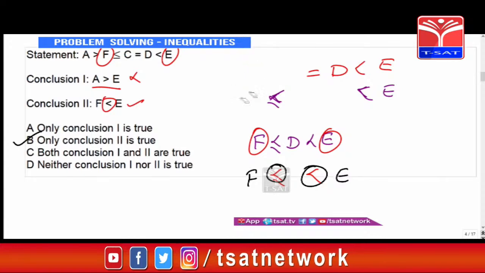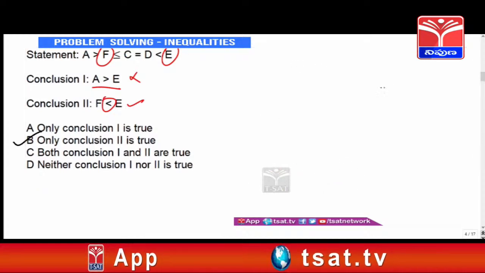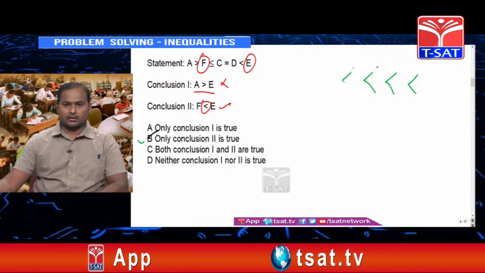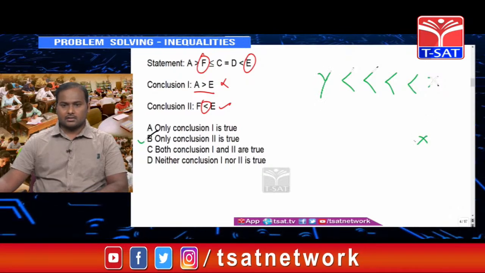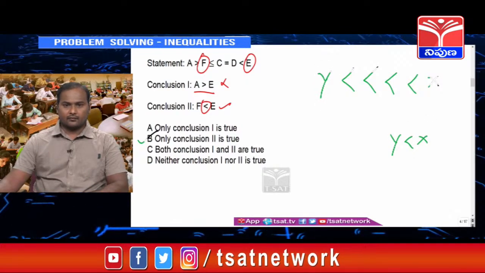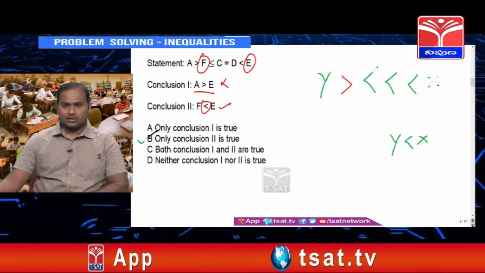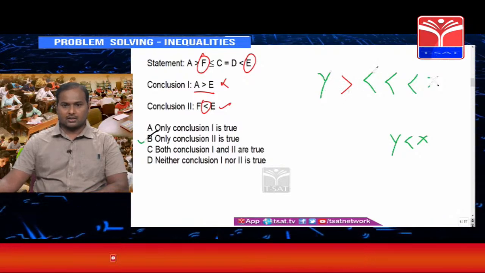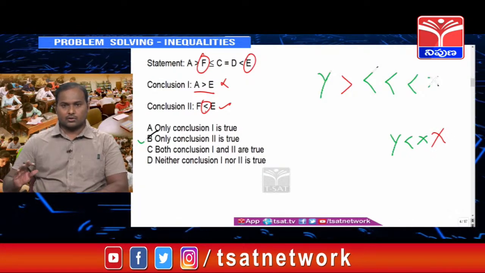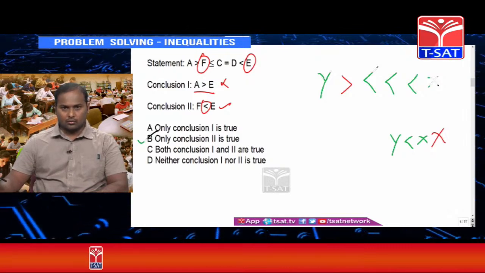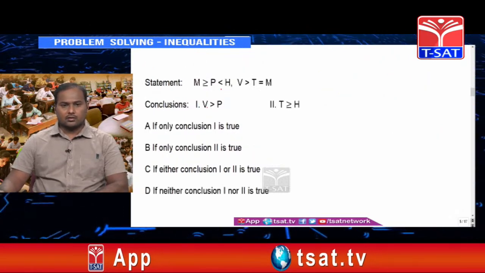See, the concept is very simple. What is that concept? If all the greater thans are facing like this, greater than, greater than, greater than, greater than, remember here this is X and this is Y. So obviously X is greater than Y. Even if one particular symbol is opposite, for example like this, one is greater than, the other one is less than, obviously this kind of conclusion becomes wrong. Always for greater than, all the symbols should be towards one side, all should be greater than only, then only our conclusion becomes correct.